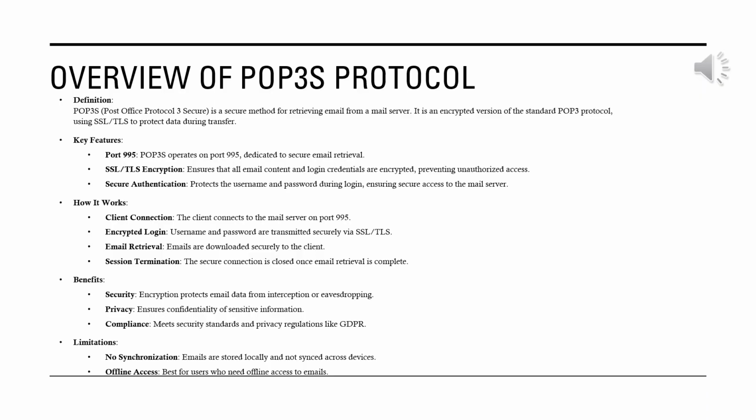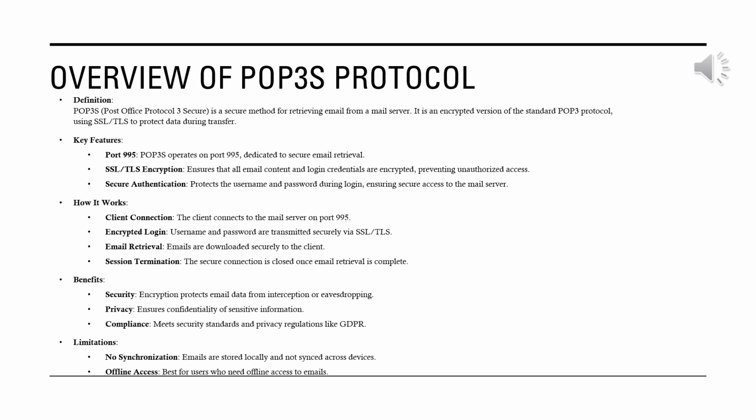Okay, so basically, before we even get started with recommendations for the POP3S protocol and configurations and all that, we first need to go over the overview. The definition would be that it is a secure method for retrieving email from a mail server. It is an encrypted version of the standard POP3 protocol, using SSL/TLS to protect data during transfer.